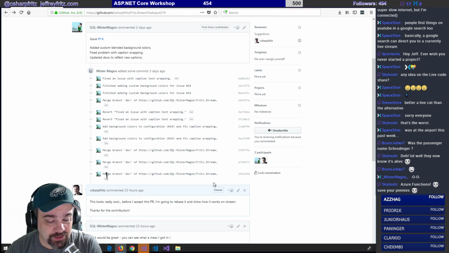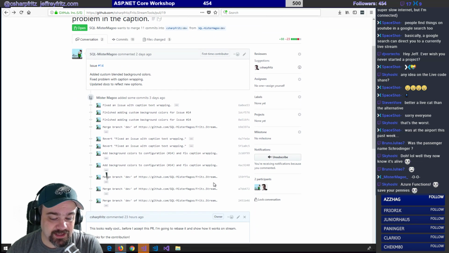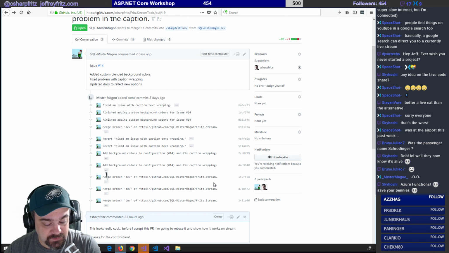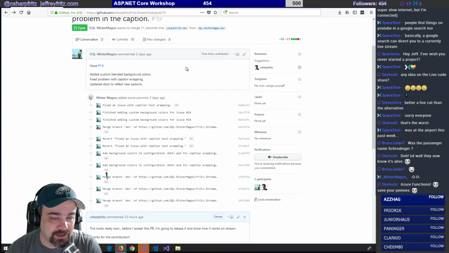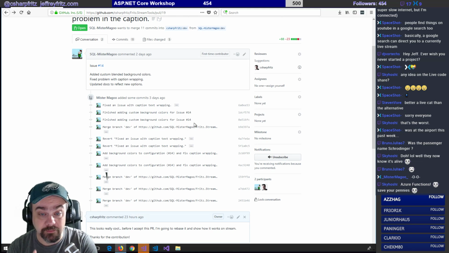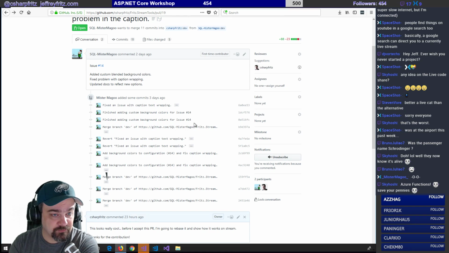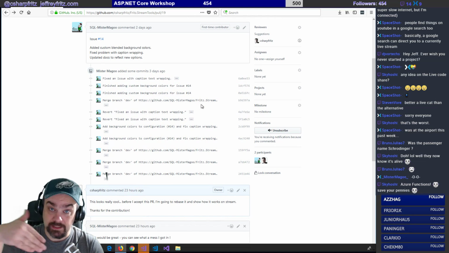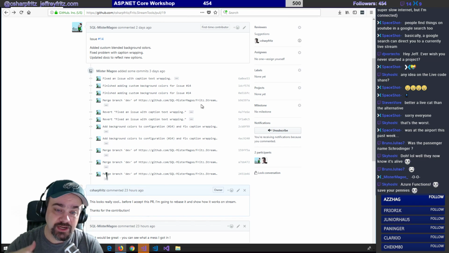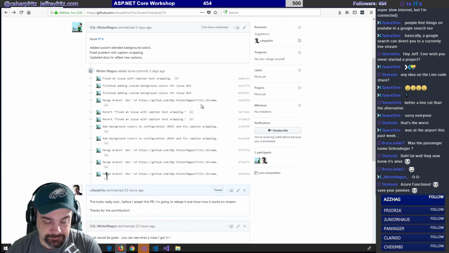So this looks like cool functionality, but I want to make sure my history looks clean on the project. There are only 5 files changed here. Let's merge those 11 commits into one commit and give Mr. Magoo credit, and show here's the result of all these changes, because really what Mr. Magoo wants us to accept is the aggregate, the result of all of these changes coming into the project.